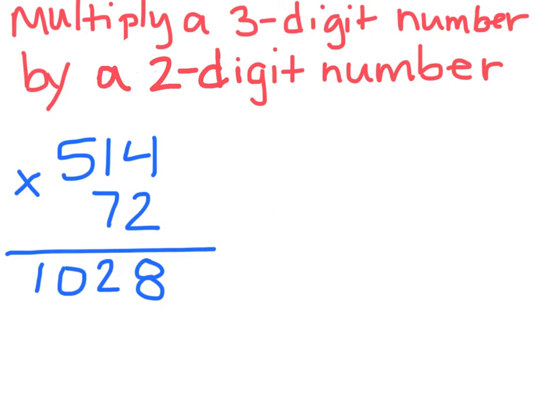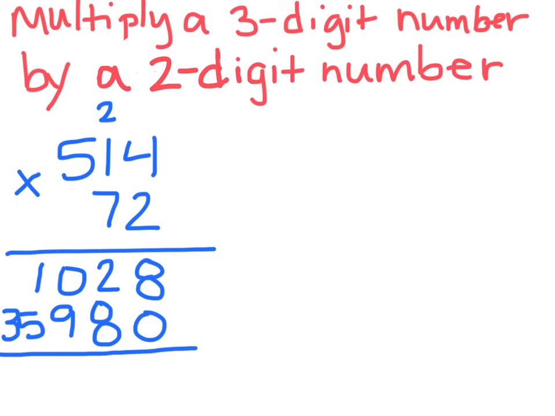Now, we put in a 0 as our placeholder because we're going to be multiplying 514 by 70. We take that 7 times 4, giving us an answer of 28. Have to carry our 2, don't want to forget about that 2. 7 times 1 is 7, plus 2 is 9. We'll put that in our hundreds column. And 7 times 5 is 35, which goes in our 10,000s and thousands place.